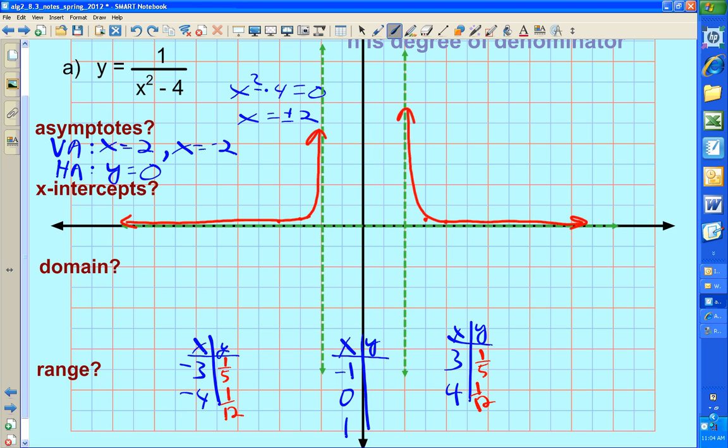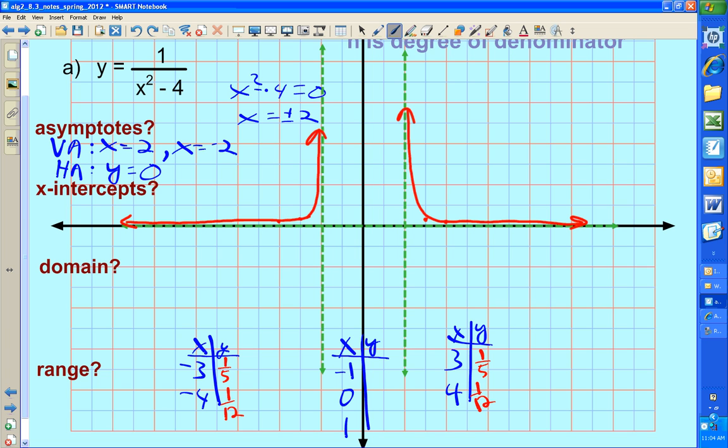Now, that becomes a big problem when your asymptotes are closer together. So the closer together your asymptotes, the less likely you're going to get integers. And the further apart, the more integers you should plug in to make sure you find the general shape. They're not always going to be nice, pretty, symmetric U-shapes like on this graph. Okay? When you plug in -1, what do you end up with for your y value?